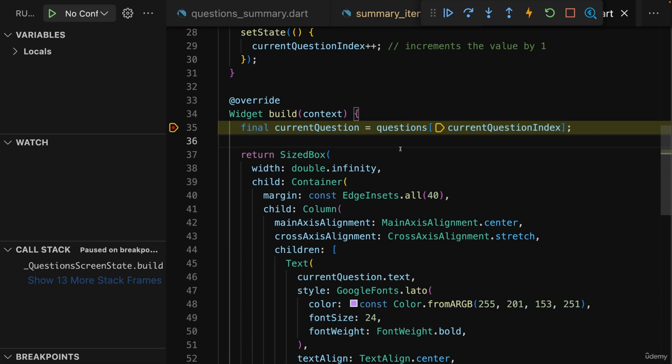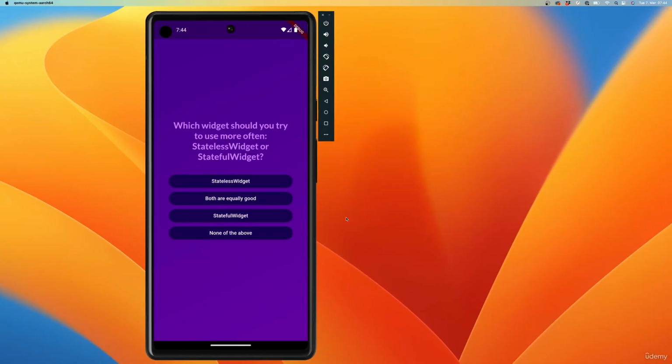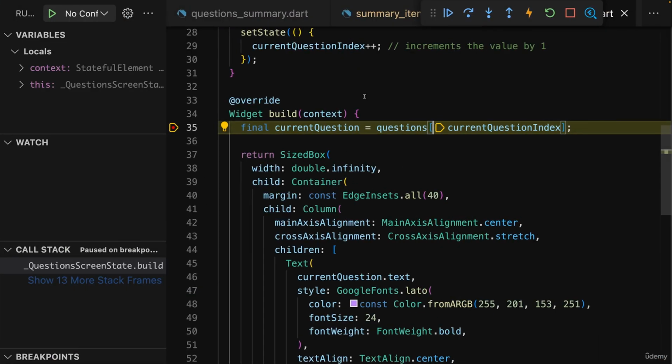And these features can of course give you very valuable insights into your app at specific points of time whilst the app is running. Now here in this case I'll continue because currently the app is still working, but of course now every time I'm answering a question, this gets paused and I can analyze the current values again.